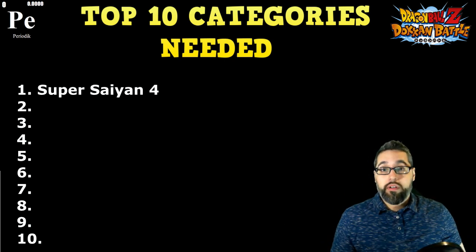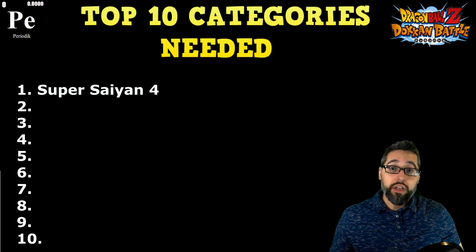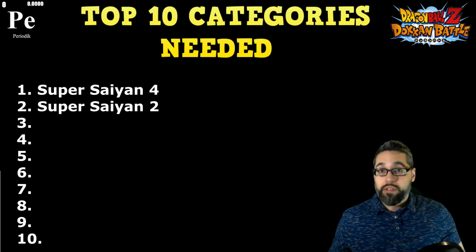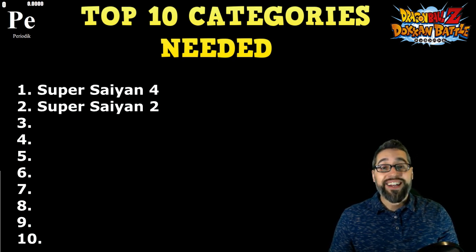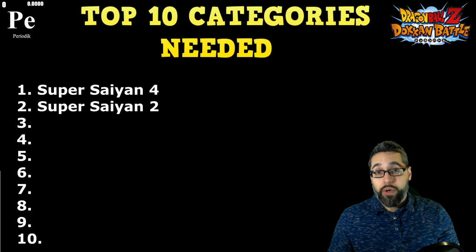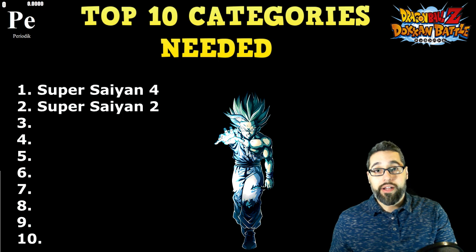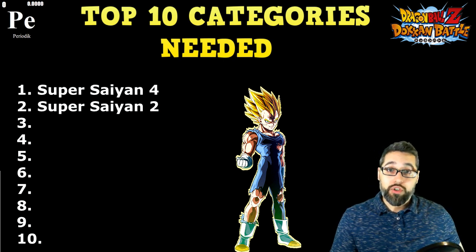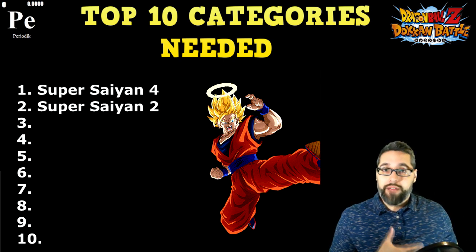So that is number 1. Number 2, again, 2 to 10 are in no order, so take it how you will. But number 2 is in its name, Super Saiyan 2. We have the Super Saiyan category led by the transforming strength Goku, who goes from base form to Super Saiyan, and now we will have a Super Saiyan 2 category. Now, why is this important? Well, you can put Super Saiyan 2 LR Gohan on that category. You can also put LR Super Saiyan 2 Majin Vegeta on that category, not to mention the Super Saiyan 2 AGL Goku who's fighting Majin Vegeta in that particular artwork.